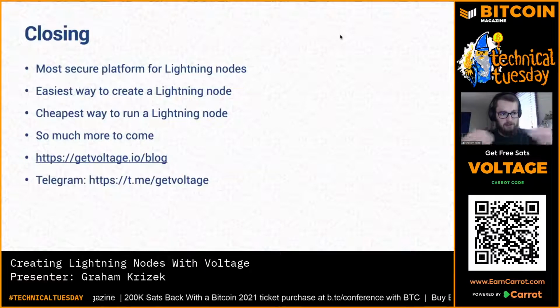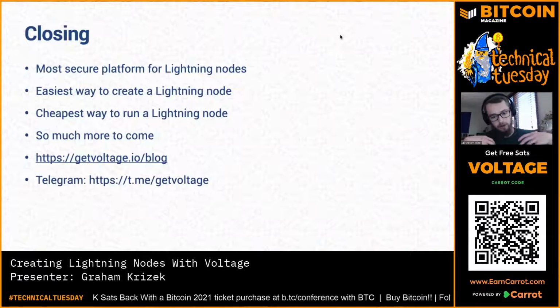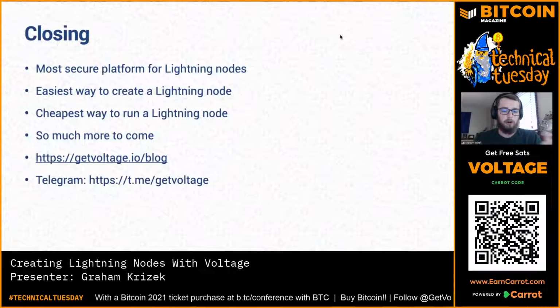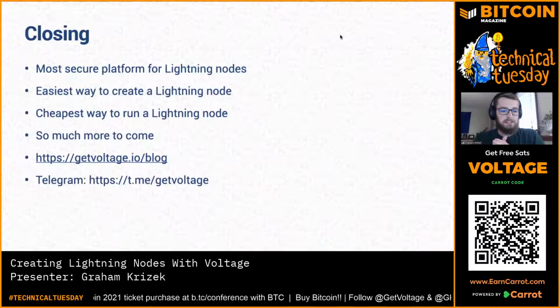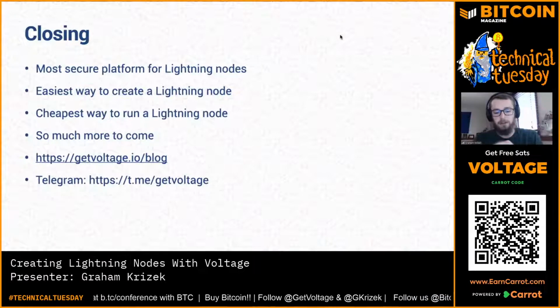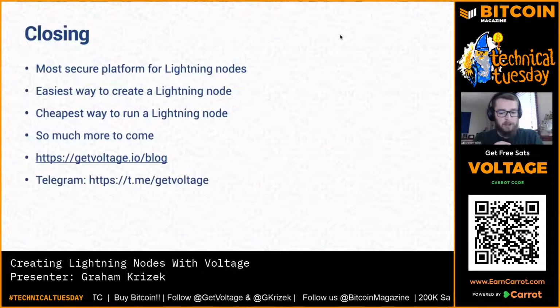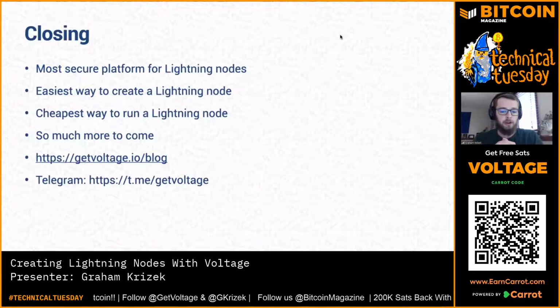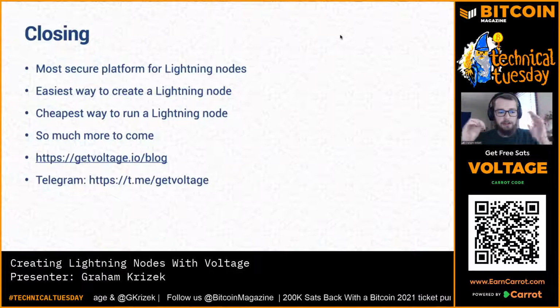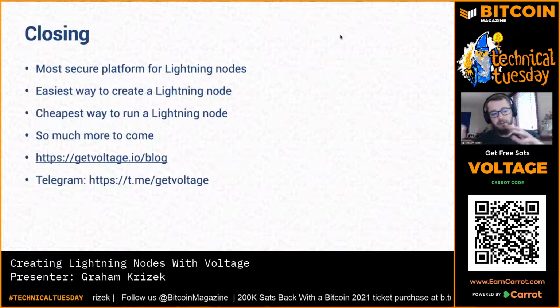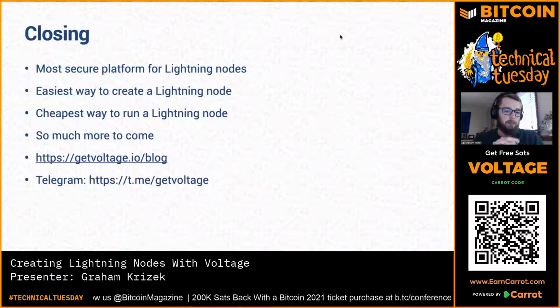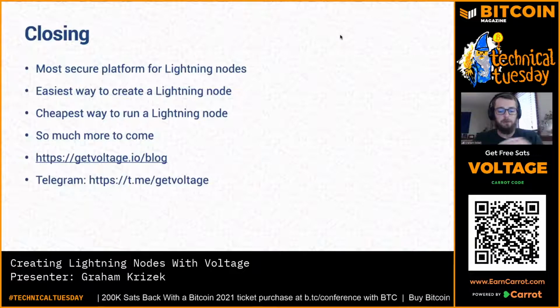It is a trusted system, and you are trusting us to run your nodes and keep them online all the time. But that being said, we've done a lot of work to make sure that this is the most trusted setup that you can get when running Lightning nodes. It's also the easiest and the cheapest way. With our $10 a month node, I think it's the cheapest way that you can get with all of the simplicity added in. And so that's what we really want to do with, again, going back to the Oprah Winfrey of Bitcoin.